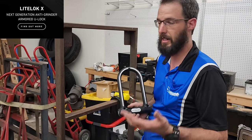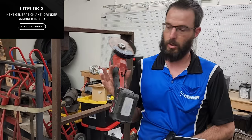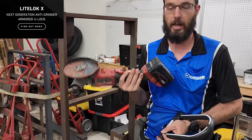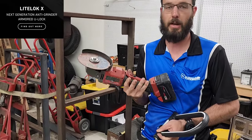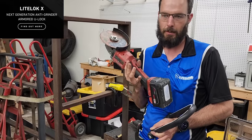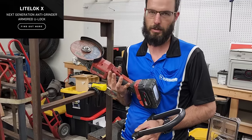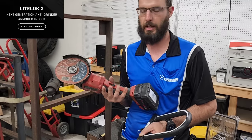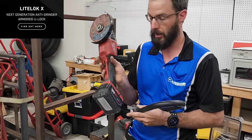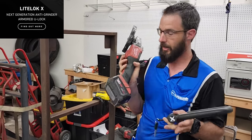We did that testing, and very quickly, this is the number one burglary tool across the world right now. This is how people are stealing bikes, cutting chains, cutting bike locks, and cutting just about anything that's security related. This is the most powerful, easy to pack, cost-effective tool for theft in the entire world right now. 18 volt cordless grinder. This is even the bigger version with the 6-inch blade and the more powerful motor. We have a brand new 9.0 amp battery on here, and this thing is ready to go.